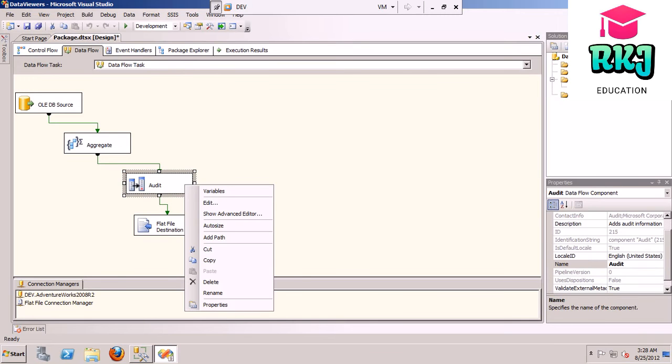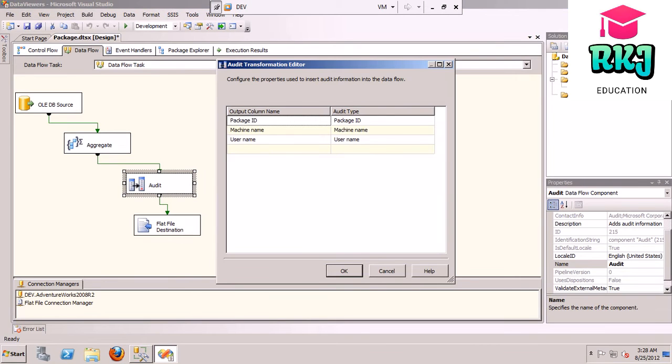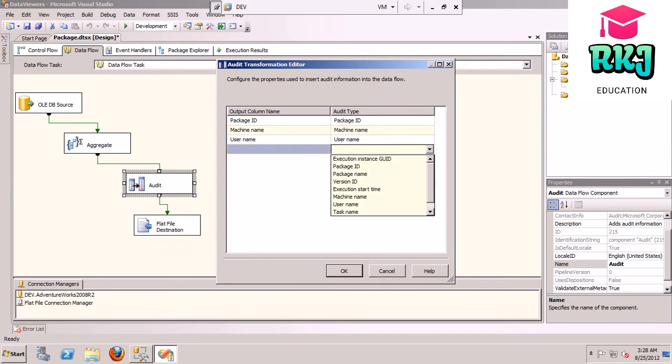So let's look at it. The last package, whatever we had, is as is. We have just added one more audit transform to that, and let's take a look at that. In the audit transform, you'll have several columns that you can add: the execution instance GUID, package ID, package name, the version ID, execution start time, machine name, username, task name, and task ID.